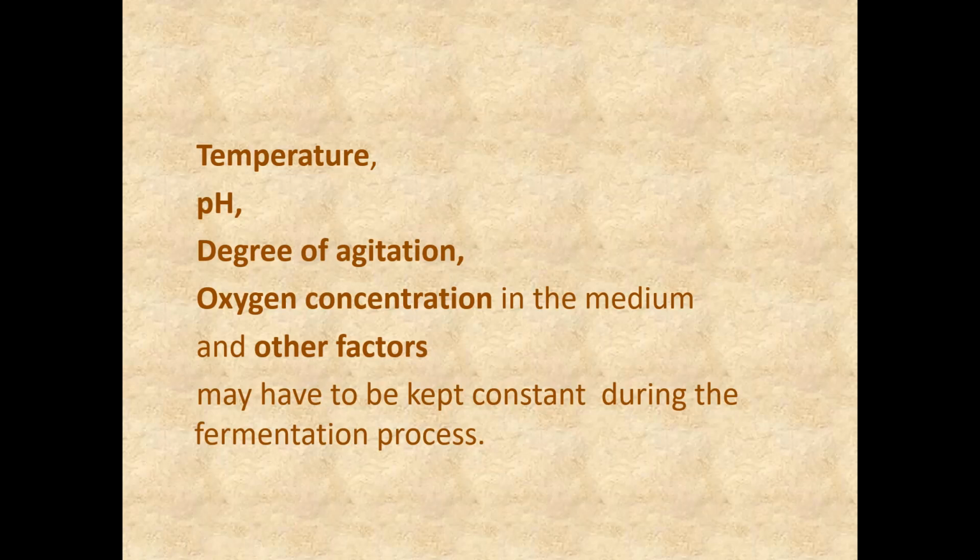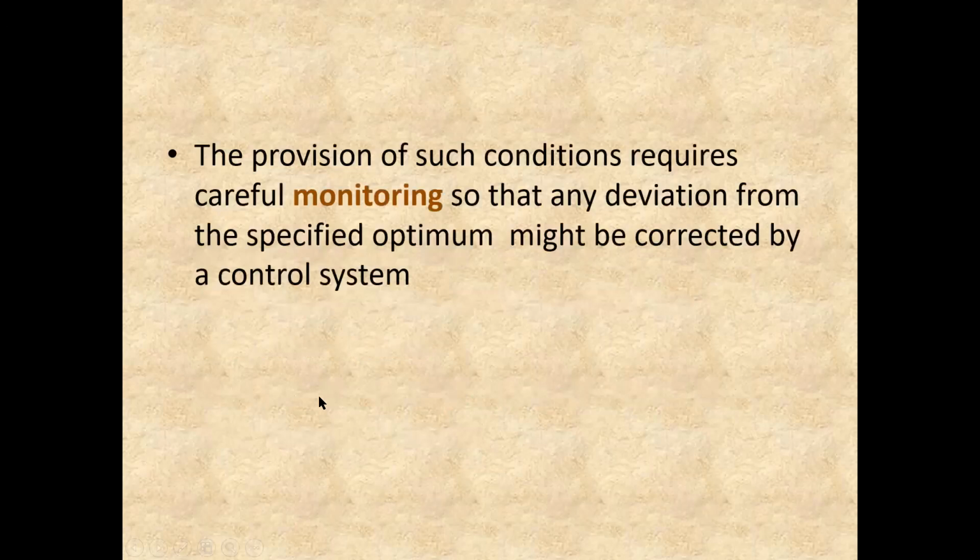Now, I inoculate the culture in a fermenter. Let's say it goes for 7 days. After inoculating the culture, I may go home and sleep, thinking that the organism will do its job and will produce the product during the 7 days. It's not like that. There has to be a monitoring system that monitors the temperature, pH, degree of agitation, oxygen concentration, and all the other factors during those 7 days.